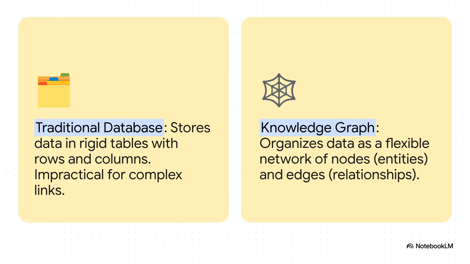And this really highlights a huge shift in how we think about information. We're all used to spreadsheets, right? Rigid rows and columns, they're great for simple lists, but they are just awful for tracking complex, real-world relationships. A knowledge graph thinks like a network. It uses nodes for things like a person, and edges for the relationships like works with or is married to. It's just a much more natural, flexible way to map out complexity.